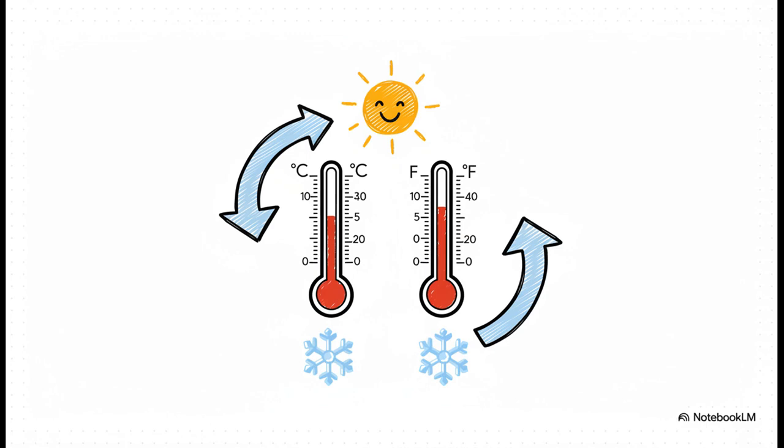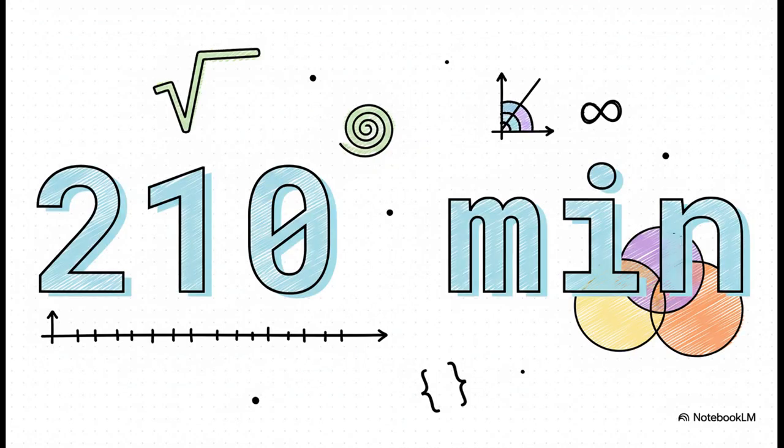And this little process works for everything, not just time. I mean, look at temperature. Whether you're going from Celsius to Fahrenheit or back again, it's really just a matter of plugging your numbers into the right conversion formula. It's a reliable system you can use over and over. So, back to our question about the 3.5 hours. Using that simple 4-step method, we multiply 3.5 by 60, and boom, we get our answer: 210 minutes. It's a practical, real-world problem solved with a clear, logical system.